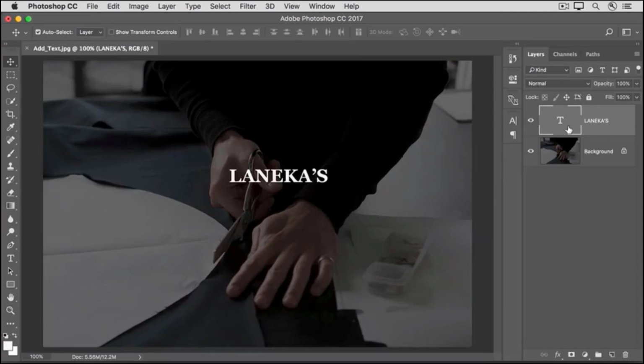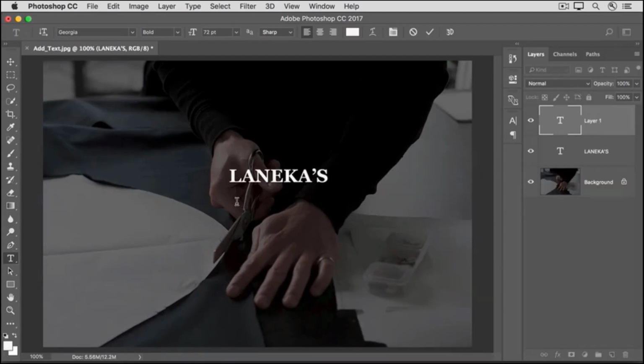Now let's say you want another type layer. Using multiple type layers will let you work with and position each one separately, just like regular layers. So let's go back to the Tools panel and select the Horizontal Type tool again. Then move into the image and hold down the Shift key as you click to start a new type layer. That assures that the new text will end up on its own layer rather than tacked on to the end of the first layer, which can happen if you start making one type layer too close to another.